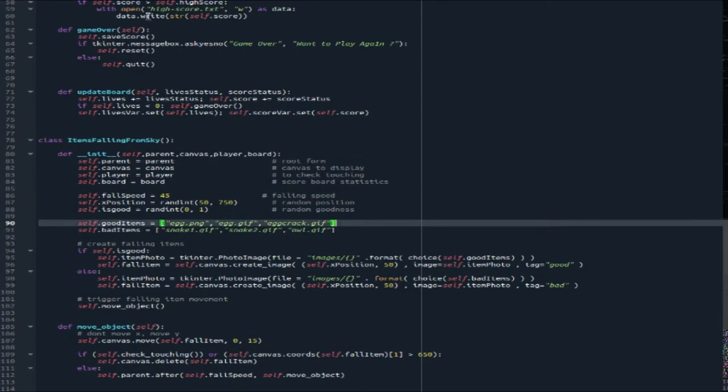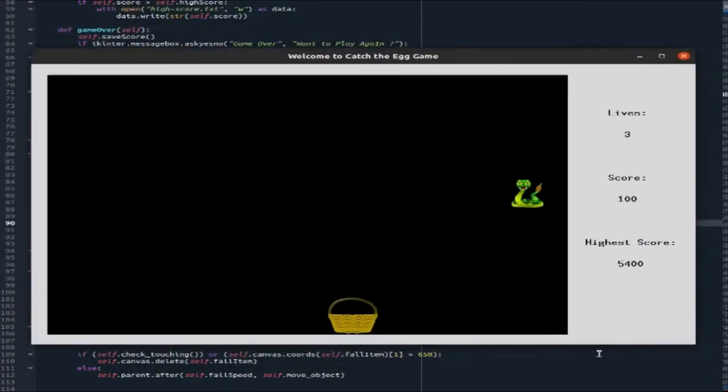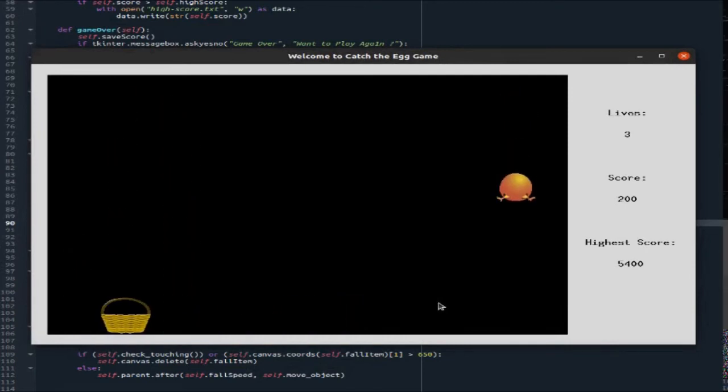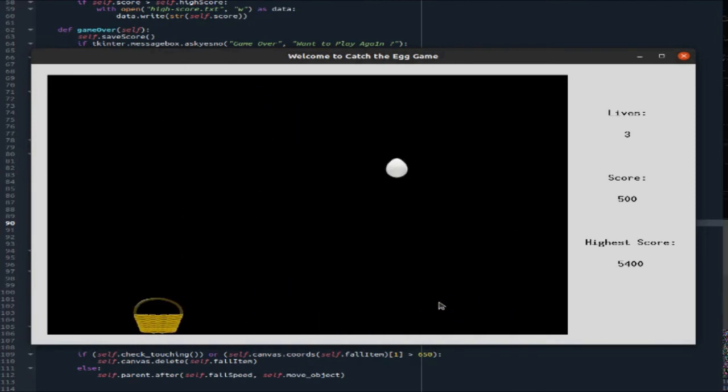See, if self.lives is less than 0, self.game_over. Self.good_items and self.bad_items. So we are telling which items are good items and which items are bad items.